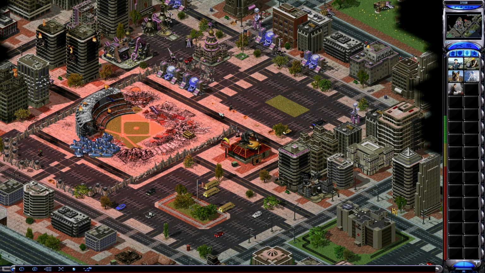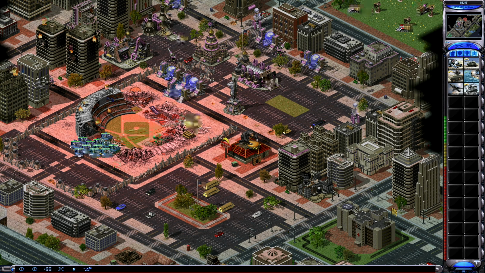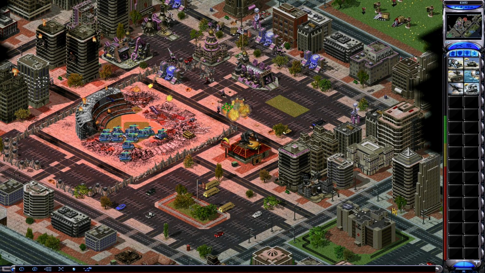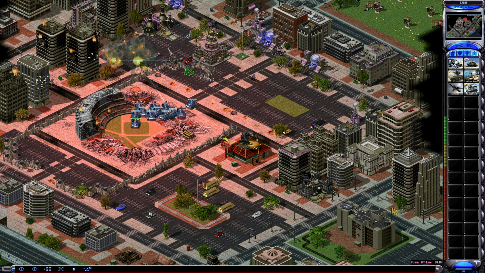Now you go steal their cash while waiting for them to build a war factory. Building infiltrated. Cash. There you go. Build a war factory. Building infiltrated. Oh, now let's get the embedded prism tanks. New technology acquired. Our ally infiltrated their power plant.